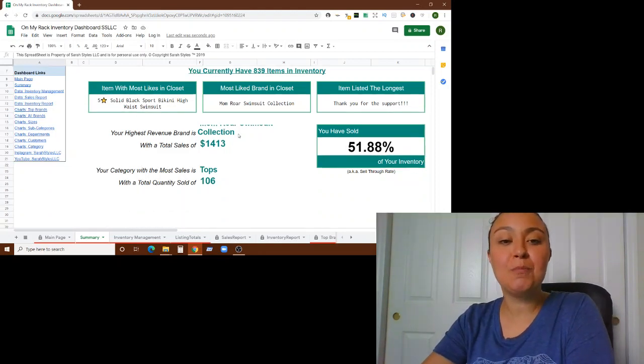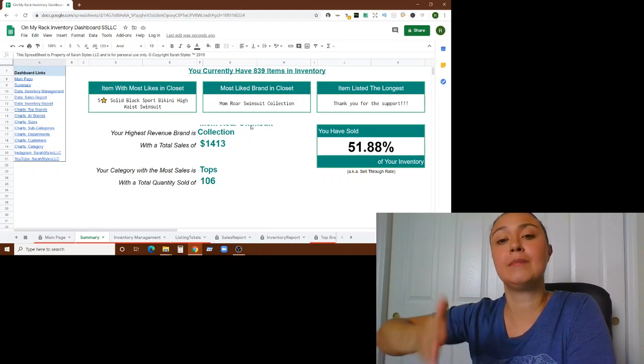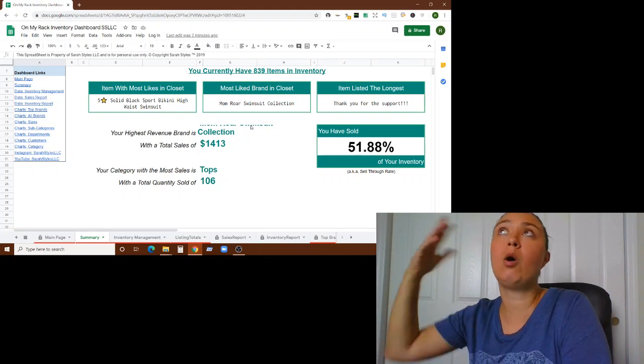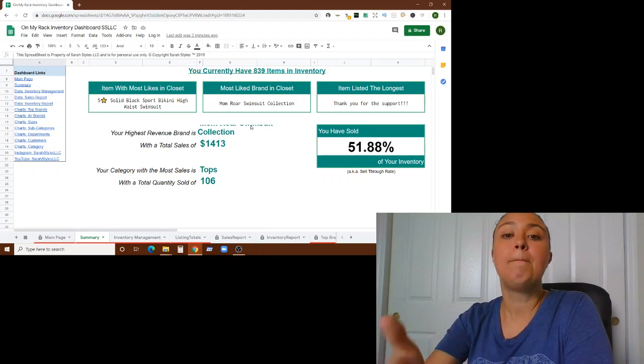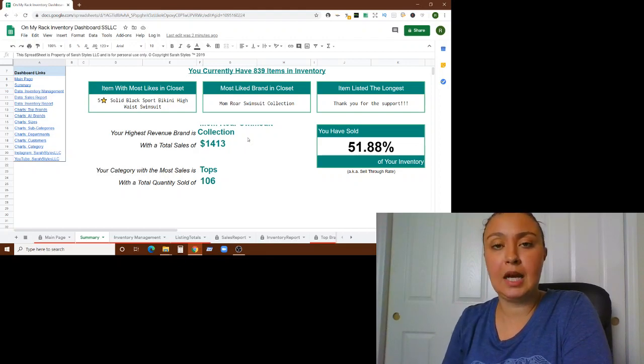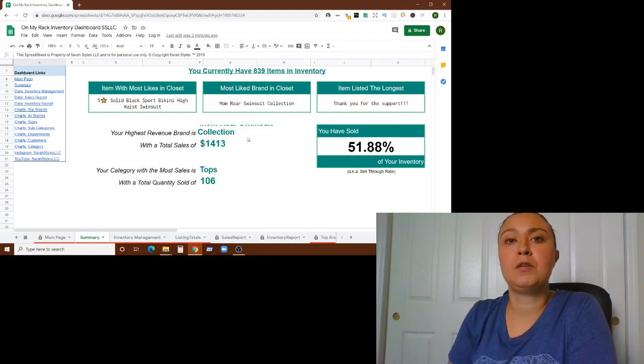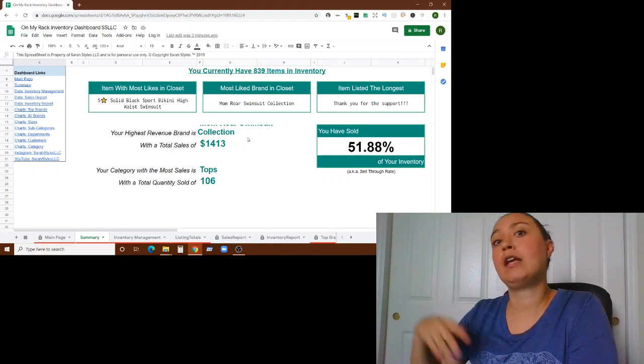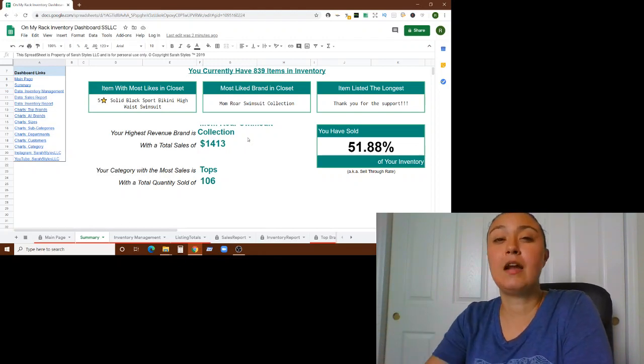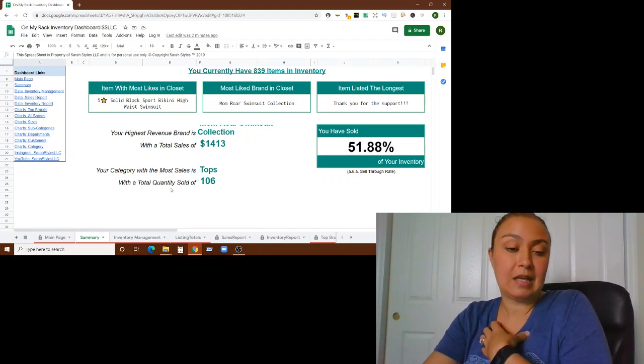It also shows your highest revenue brand, the total sales of just that brand, which is awesome. I've sold over $1,400 in that brand of my boutique swimsuits. Again, some are now a different brand, so that's not all of my boutique sales, but that's kind of cool because it's saying that I sold more of this one boutique branded item than any other thrifted brand. Any Nike, any Zara, any Anthropologie, any whatever. And I think that's kind of cool for me because I have boutique items.